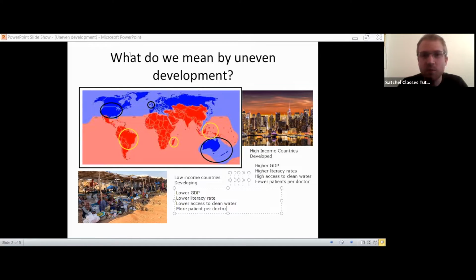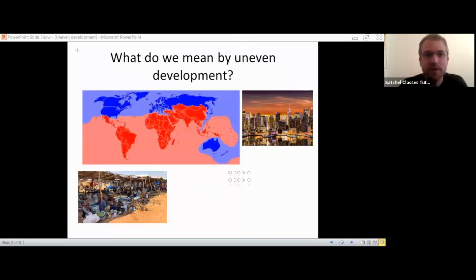So what we'll do, we'll move into looking at some of the characteristics, and we'll focus on our low income countries. Those are the ones that we're going to be really focused on for why that development gap exists, why some countries have not developed as fast as others. So that's what we're going to go on to.